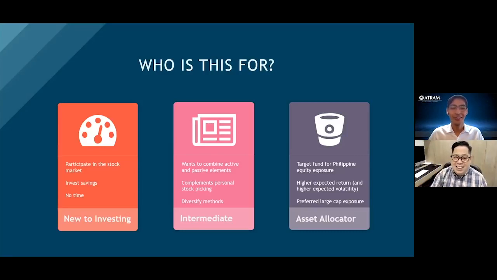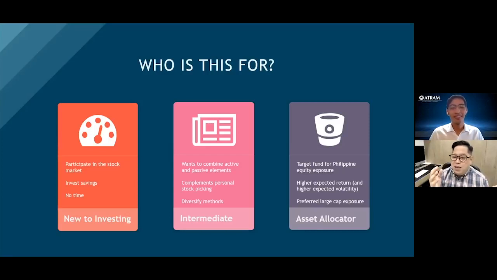For the interest of the others, the reason why I'm so excited, the reason why we're doing this video, is because this will now be included in your GCash. You can go check your phone, go to your GInvest. It will give you the options. These are one of the options, one of five options. By the way, I'm not paid by ATRAM or GCash to say this. I'm just excited because I want everybody to start investing. So this will be one of the five. Maybe I can do a video for each and every one of those funds.